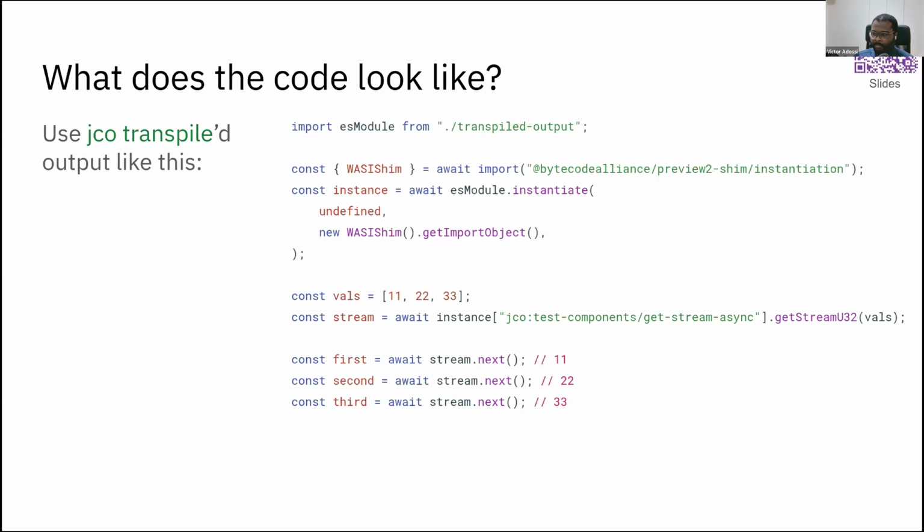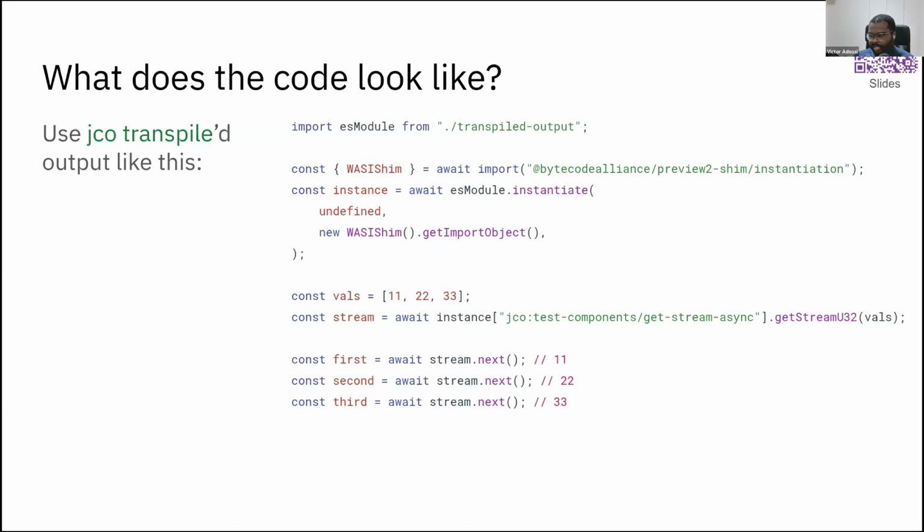You can also specify the WASI shim. In this case, we add in a WASI preview 2 shim. In the future, this is going to look like a WASI P3 shim, but you can modify this import object that's generated to look like whatever you want, right? So ideally, you can have a shim that has both P2 and P3 interfaces and anything else you need for running different components that might be targeting different versions.